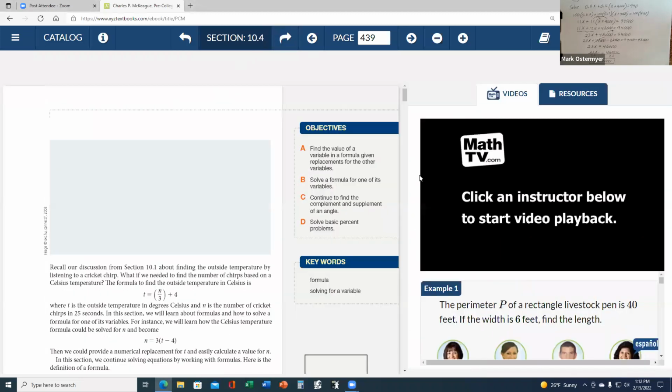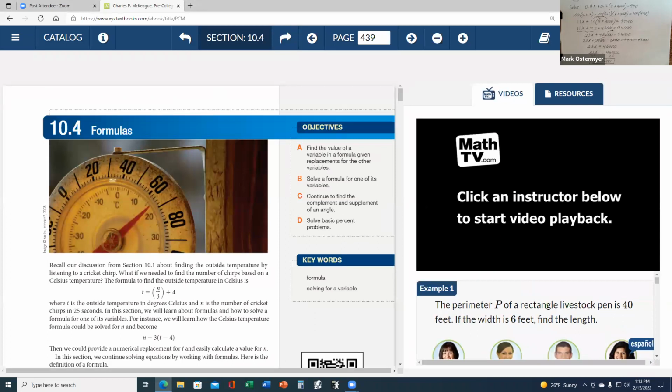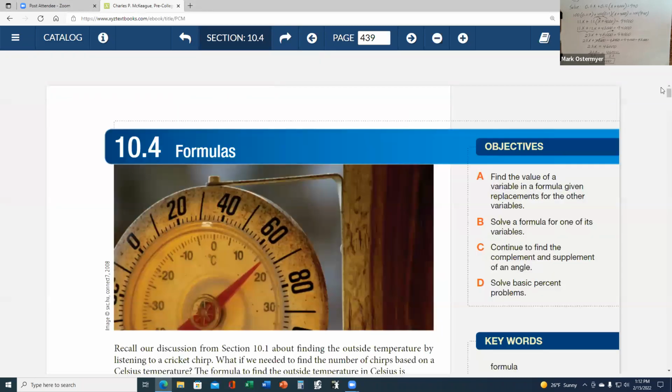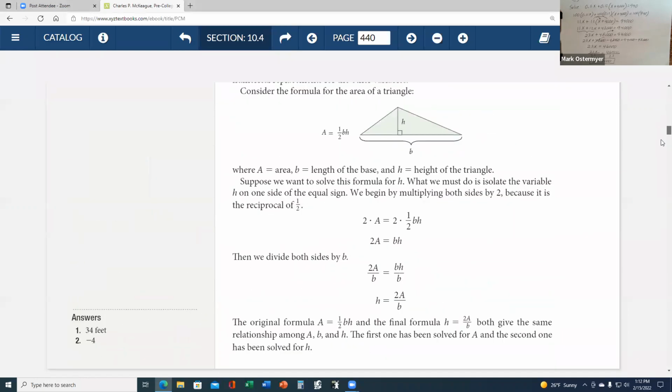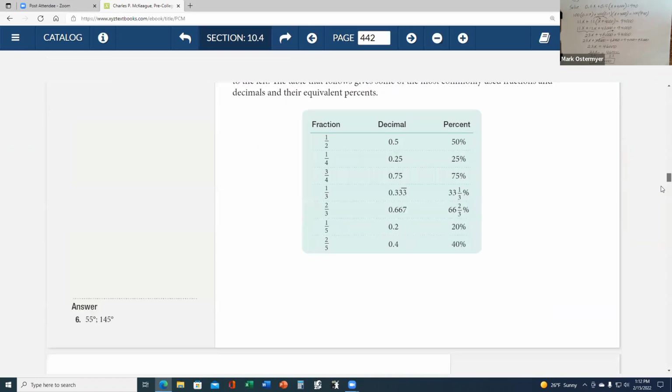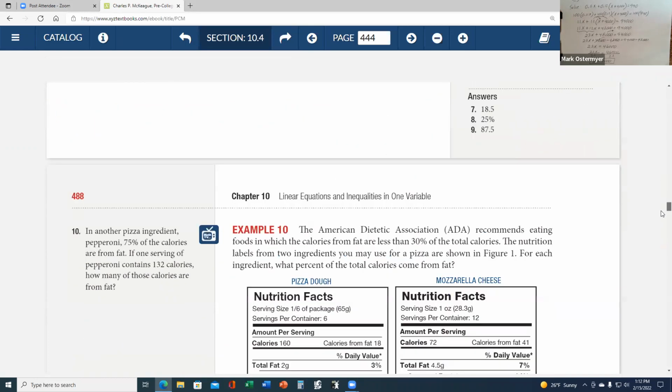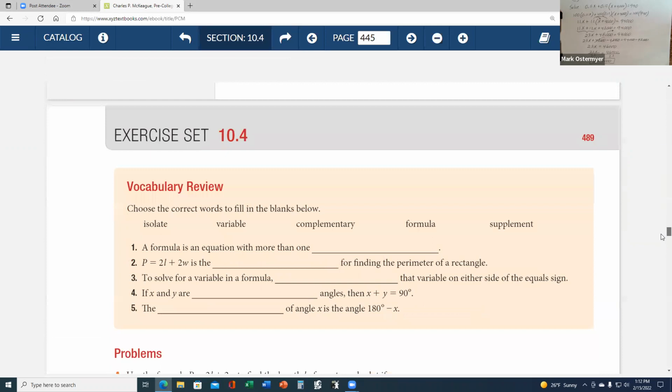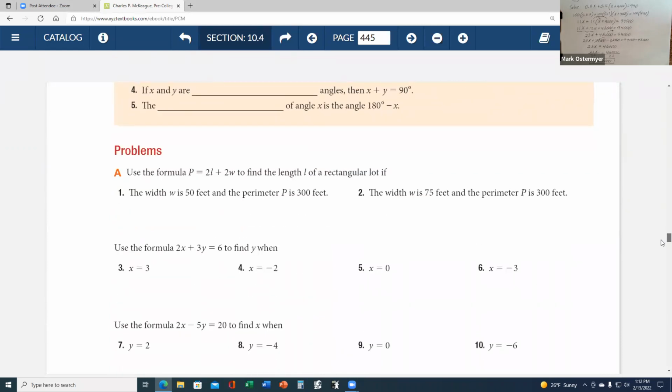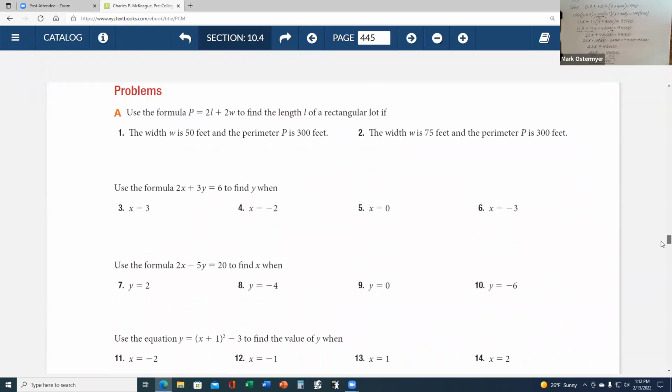is entitled Formulas. A formula basically is an equation involving 2 or more variables. Ladies and gentlemen, there's thousands of formulas out there in the real world being used every single day to complete various tasks. Many formulas out there. In fact, somebody out there is using the simple interest formula to compute how much interest somebody has to pay on their loan, maybe a student loan. Formulas are all around us, okay? All right, so section 10.4 is going to address working with formulas.